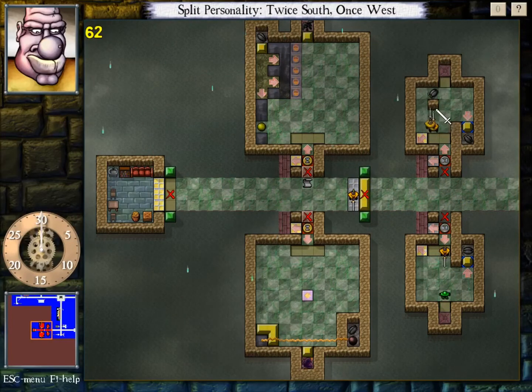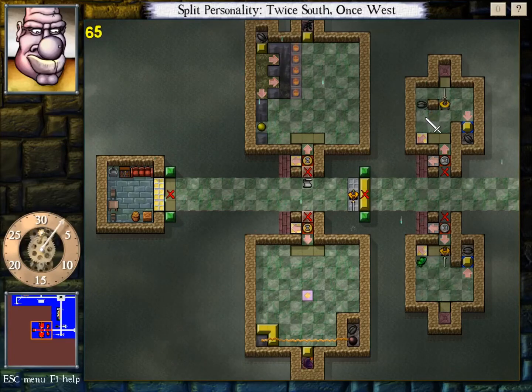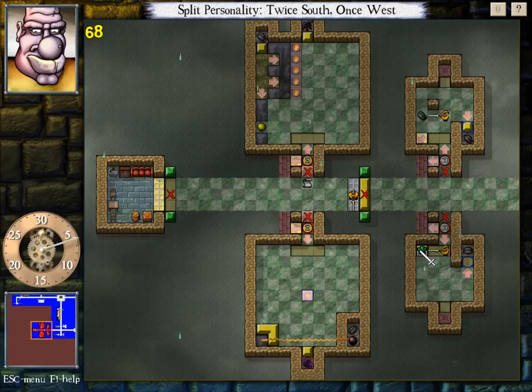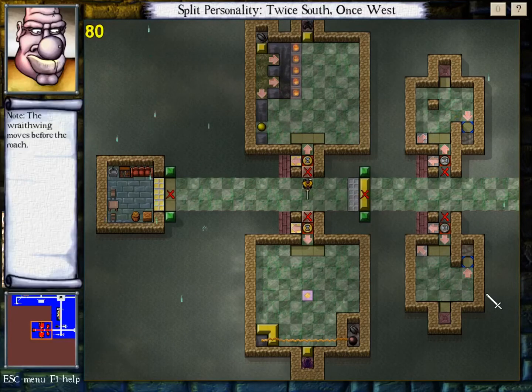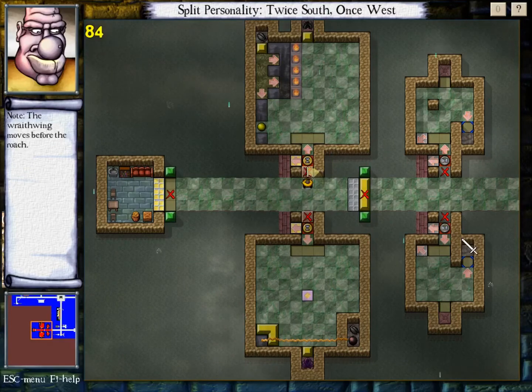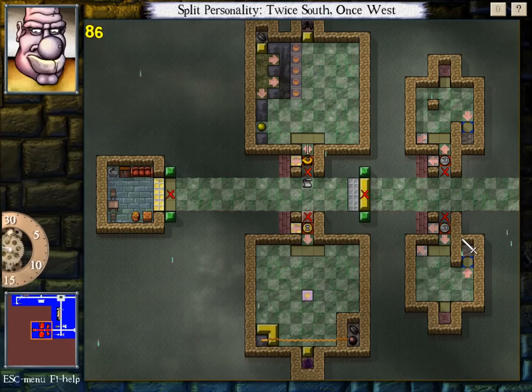So if we watch the roach, that dance happens like that. Watch the goblin, that dance happens like that. And everything's good. Wraithwing moves before the roach. Need to know move order here. So we've done a roach, we've done a goblin. Let's manipulate a Wraithwing.